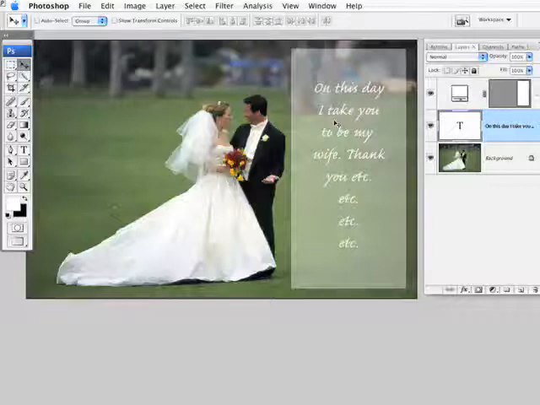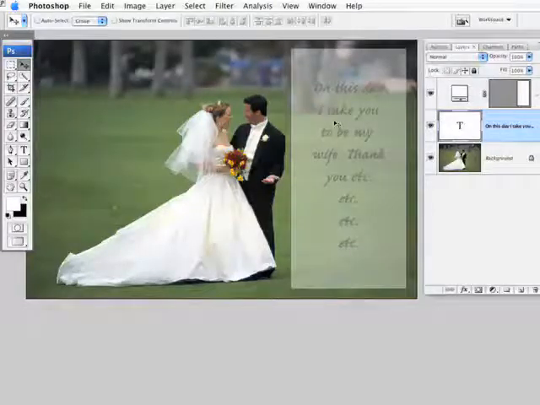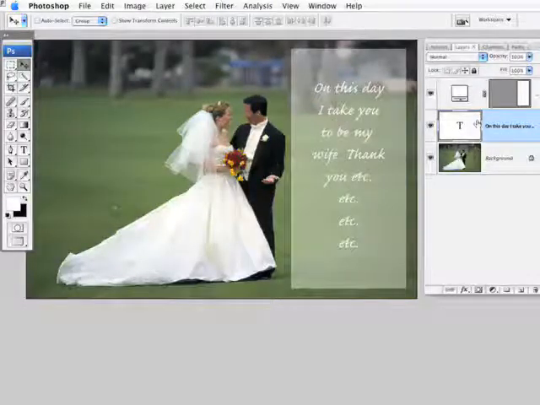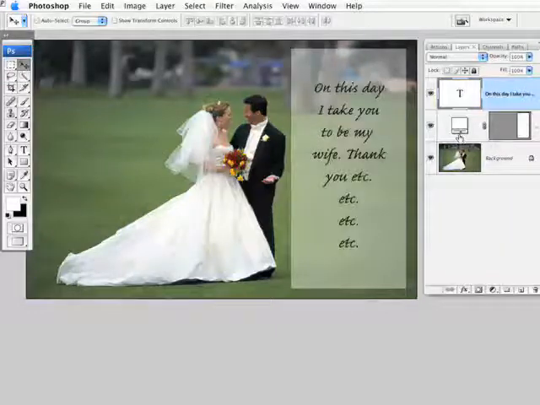At this point, it's really just a personal preference. First of all, what color do you want your text to be? You can see here, I can make mine white, or I can make it black. You'll also want to put your text on top of the shape layer here, and you can see when I change it to white or black, how the effect changes.